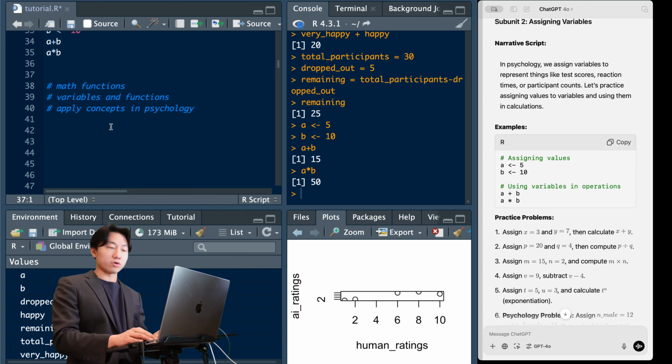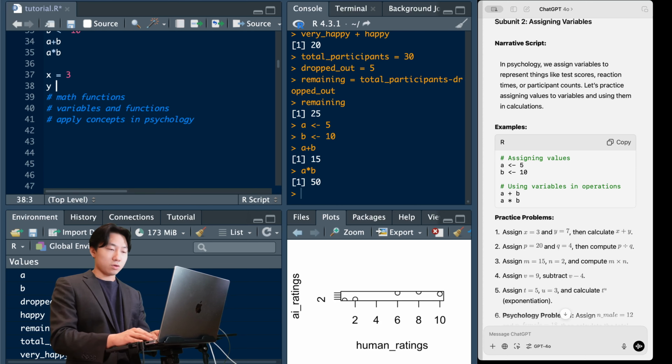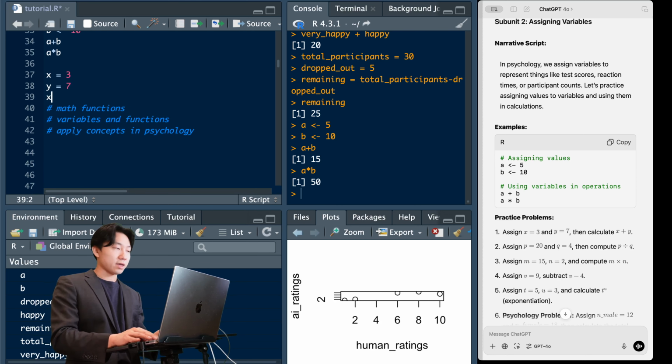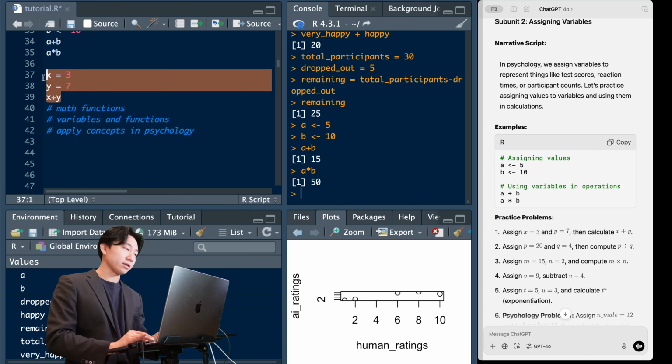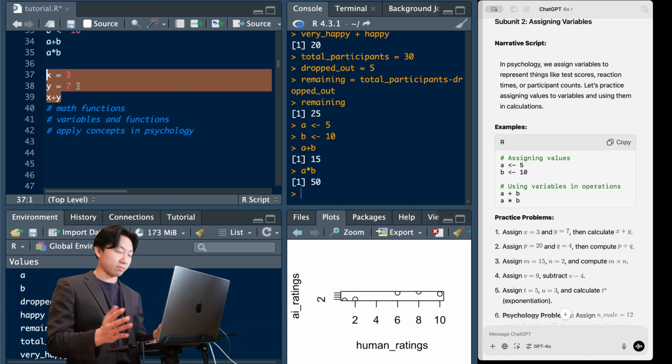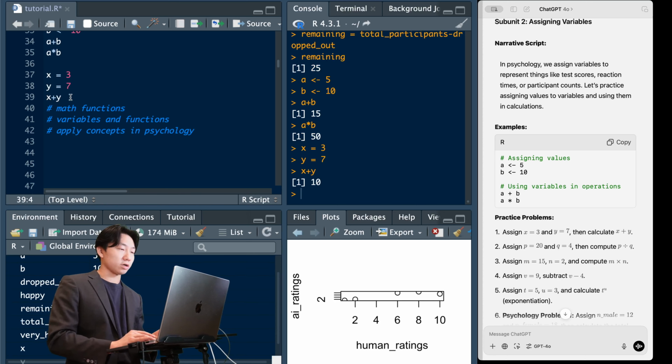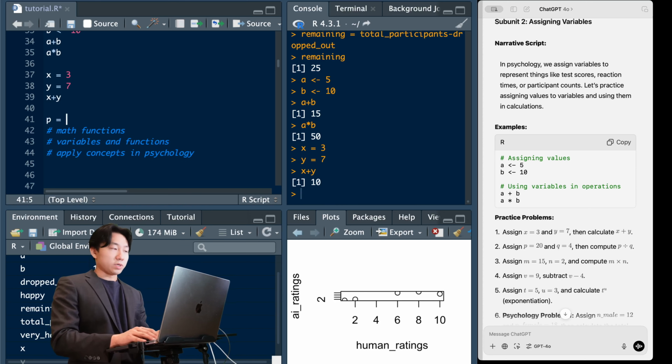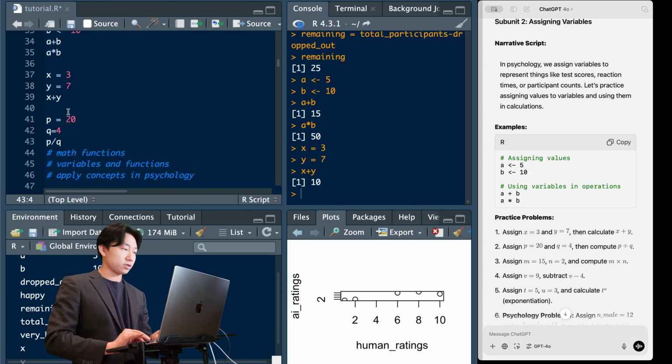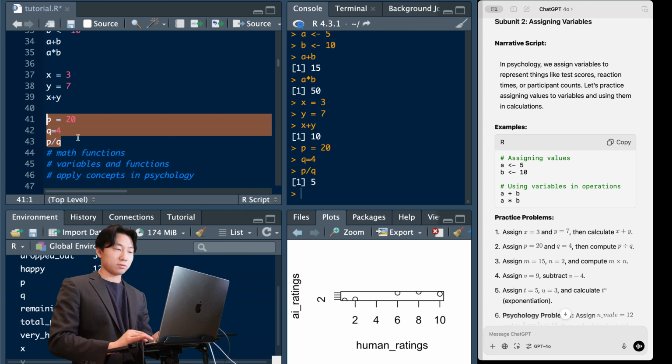We can do x is equal to 3, y is equal to 7, x plus y. If I just highlight over these three lines and then press command return on Mac, control return on Windows, we can see that 3 plus 7 is 10. Then we can do p is equal to 20, q is equal to 4, p divided by q is 5.